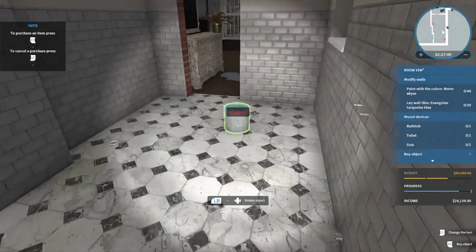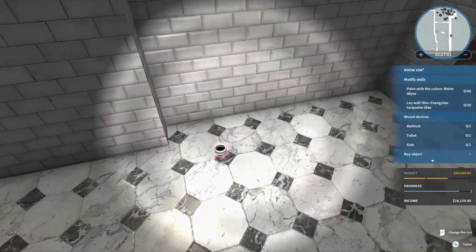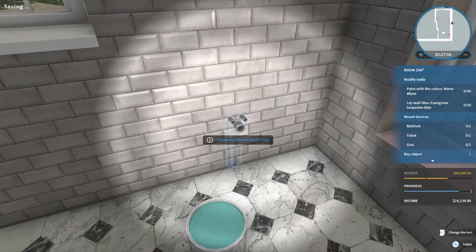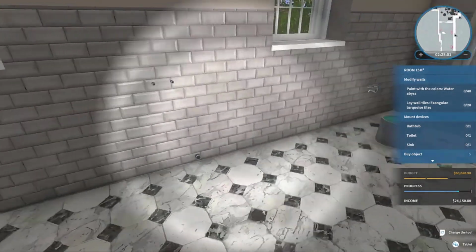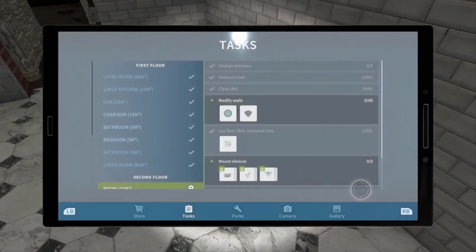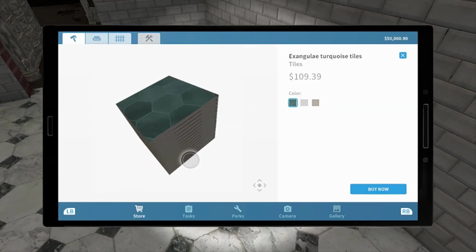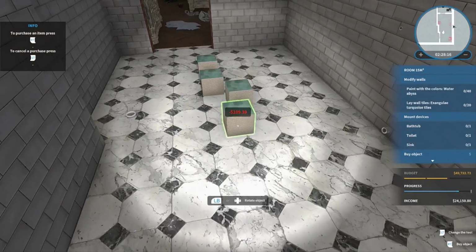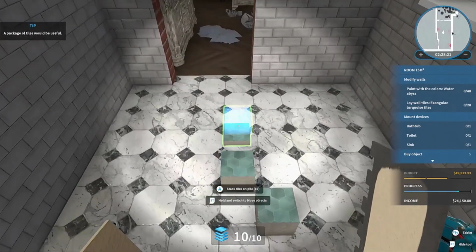Shower section. It's a toilet. There's a sink, right? Oh, right here. Bathtub. Tiles. Alright, let's go ahead and tile it up.